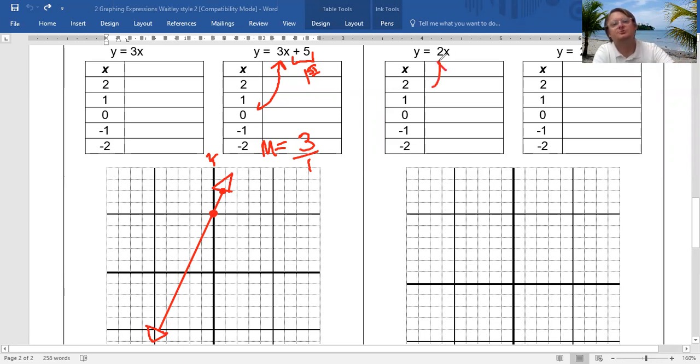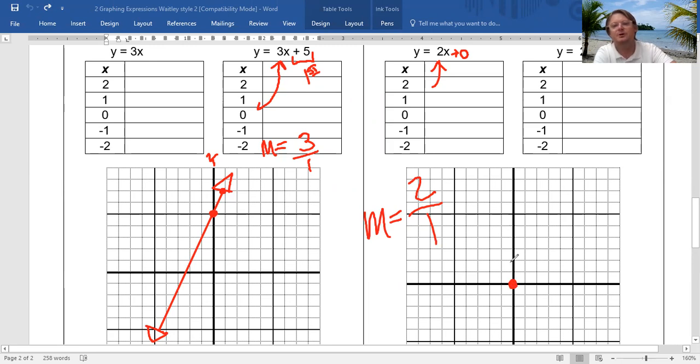So let's go ahead and take a look at this one then. Y equals 2x. Well, there's no intercept written, so you can put in plus or minus. It doesn't matter, but you wouldn't put minus. Write in a 0. So this one will be at 0. Its slope in this case is 2. And that's not 2 numbers, so you have to give it a 1 down below. There it is. So the slope's 2 over 1.